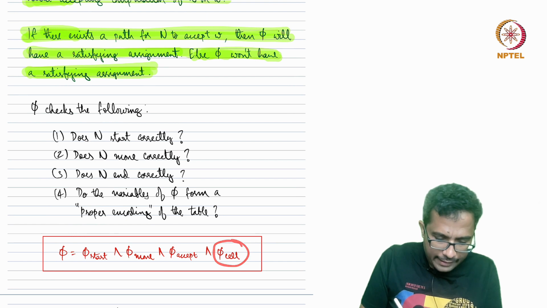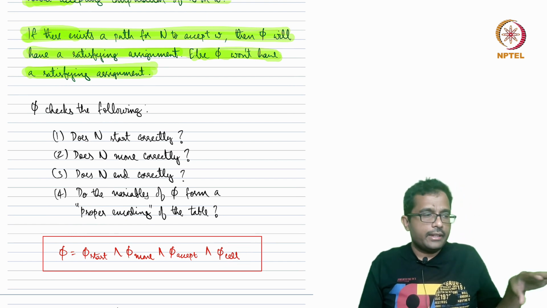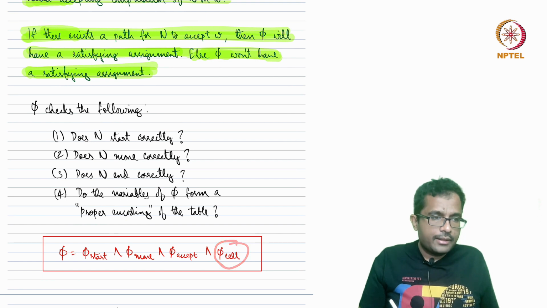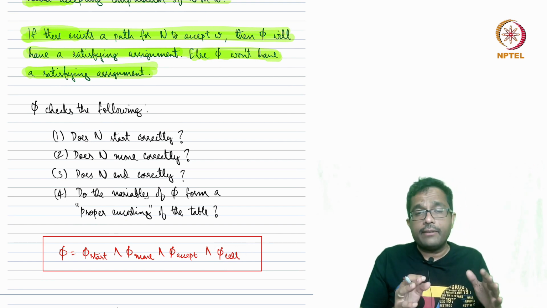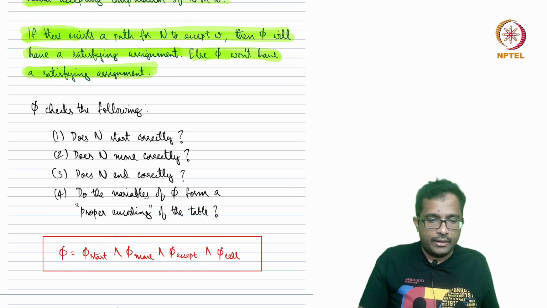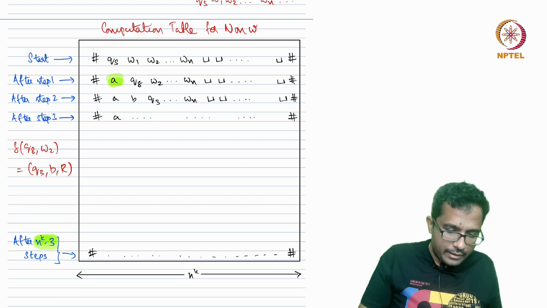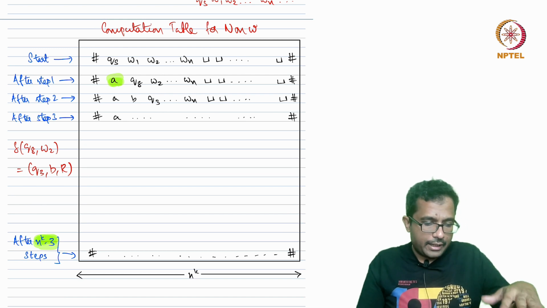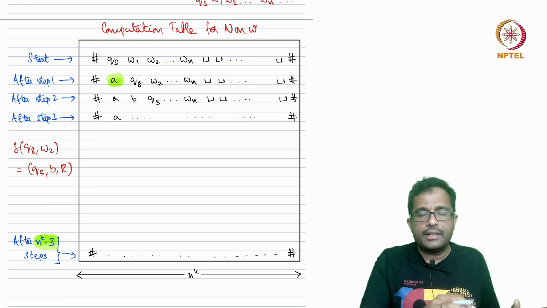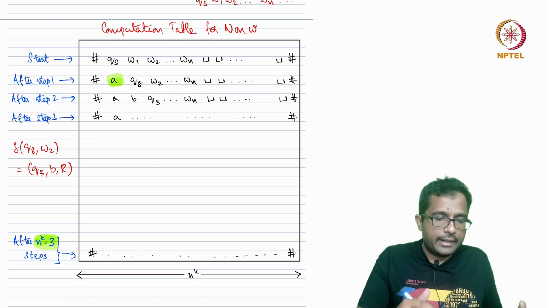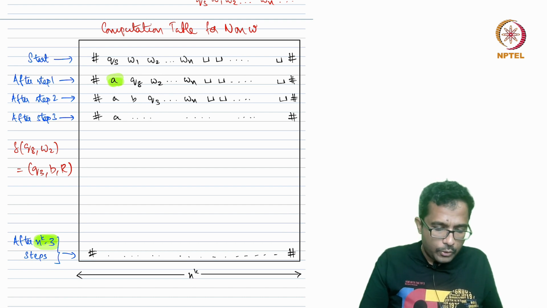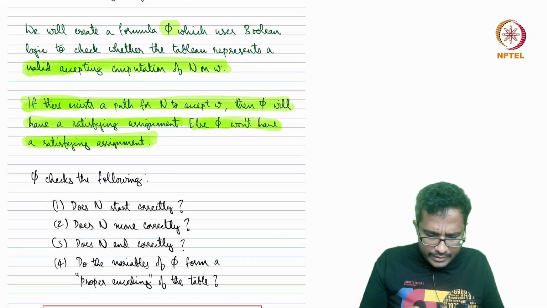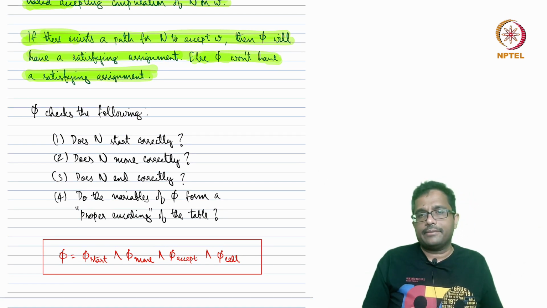And phi cell is a sort of technical thing, where basically we have to capture this entire table into Boolean variables. So phi cell is basically to ensure that these Boolean variables correspond to a valid encoding of an actual computation table. So the Boolean variables have to capture this table. Now if the Boolean variables are not set based on some rules, they may not be reflecting a table, right? So phi cell is a Boolean formula that indicates that it is actually a table that has been captured by the formula. So it's a bit of a technical thing. However, it's not that difficult to see. So when I write down the formula, we'll see, right?